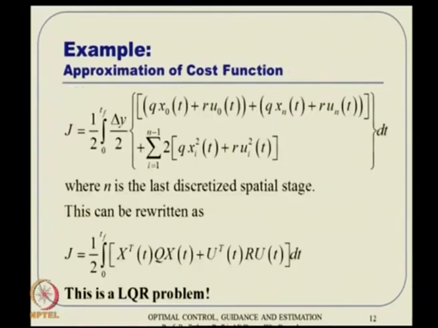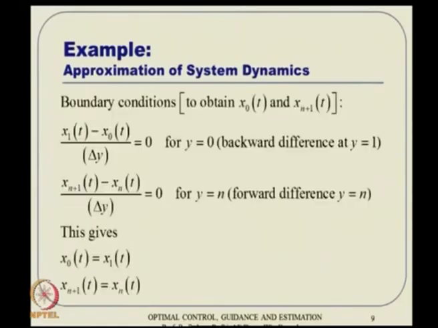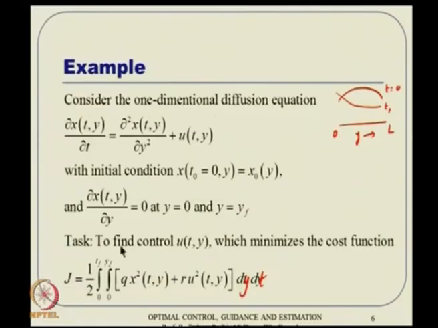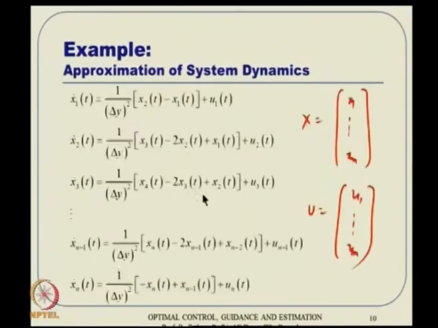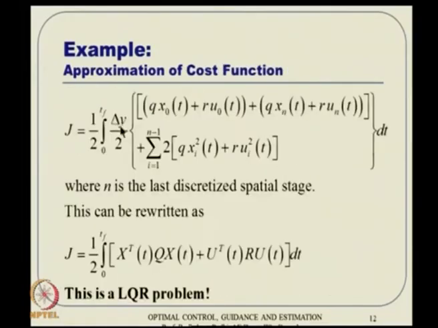How about the cost function? And that is also even easier, because for the cost function all that we have to do is just use the trapezoidal rule, let us say. So, we have this cost function to begin with. Okay. So, we use this spatial integral, whatever you get, the spatial part of it. This spatial integral we will use the trapezoidal rule, and the trapezoidal rule will give us this one.